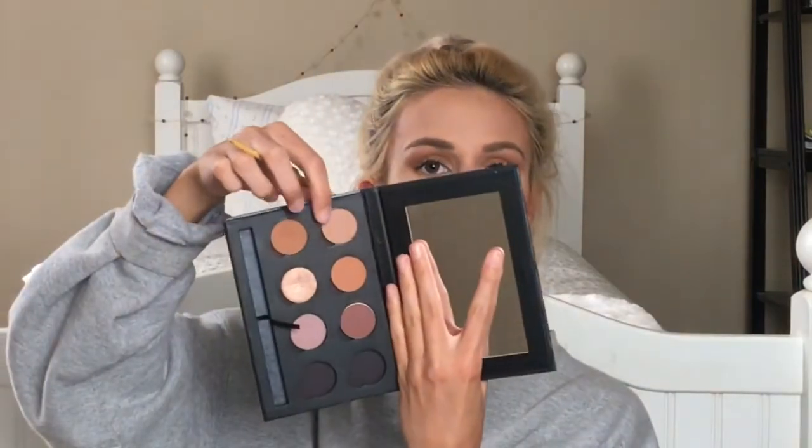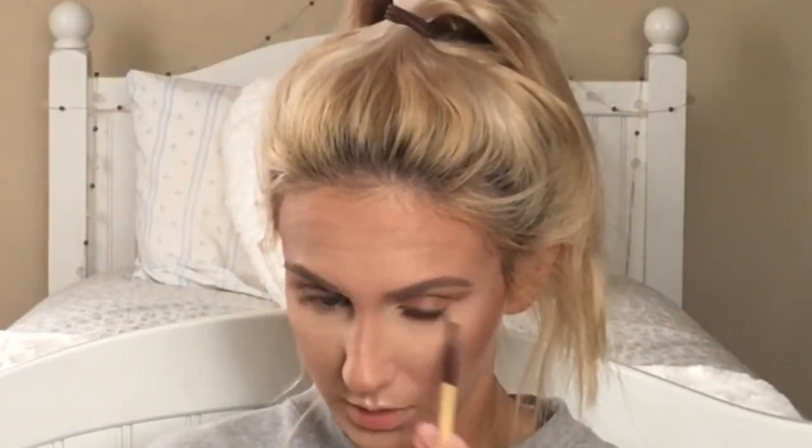Going back to the eyes, I'm gonna just take those two brown shades, Birkin and Caramel, right here on my lower lash line. Put this underneath my eyes, and then I'm gonna use Caramel, which was the deeper, more orangey shade, on the very outer part of my eye, just so that it's not too smoky, especially since we're not adding lashes. I don't wanna make this look bottom heavy.